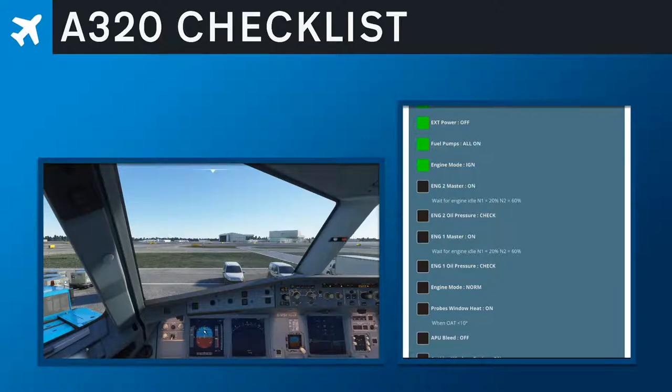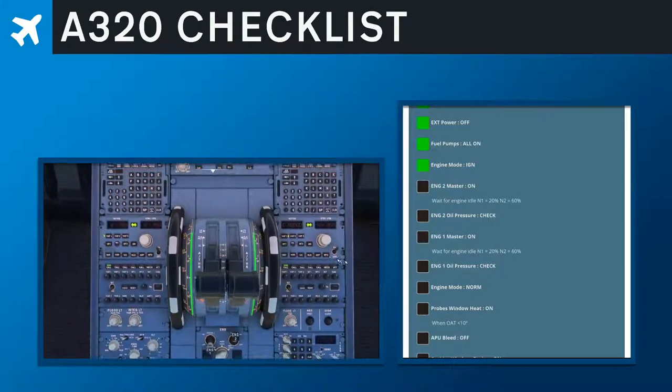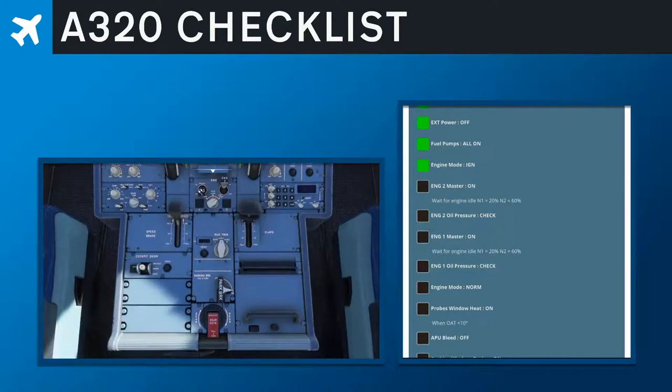And we can see here that 140 is our V1 speed, is it? Sorry, I think it's V1. Okay, so just while that's doing that, let's just, there. Right, okay, so let's now go back and check the engines. So we're almost 20, almost 60, so that's fine. So we can now go back down here and we can engage engine 1. So we do engine 2 first and then engine 1.